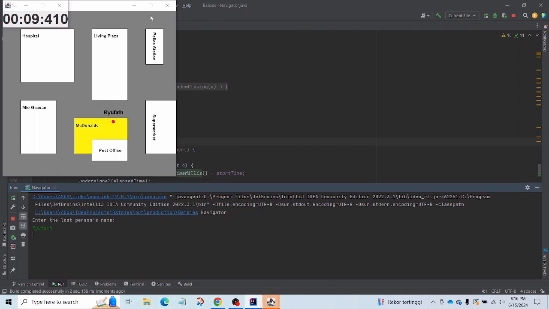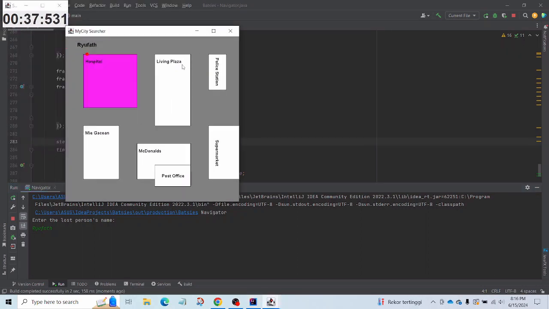And if I go to McDonald's, it shows a yellow building. And if I go to the supermarket, it shows a blue building. And when I go out of bounds in a few moments, you can see that the movement is static since I'm not controlling it. But when it goes out of bounds in a moment, you can see that I'm coming back, and I'm going everywhere all around. And as you can see, the timer keeps going, and it will keep going until I force the app to stop.